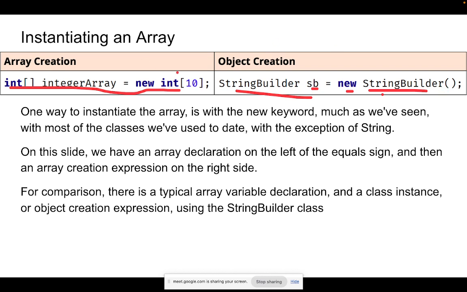But the only difference here is the parenthesis will invoke a constructor, but here we are looking at the square bracket, so it doesn't invoke a constructor, but just specifies the size of the array.